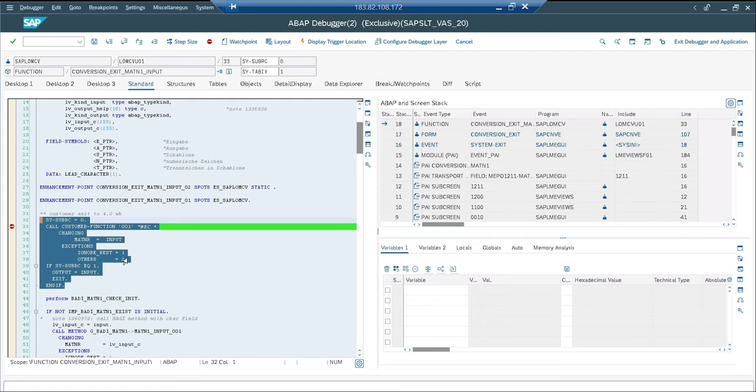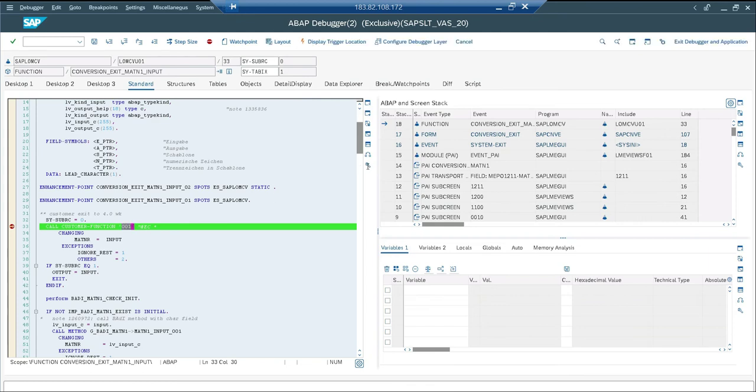Okay, it's called customer exit, and the name you can see is 001. All the customer exits in debugging, at the code level, show only 001, not the exact name of your function module. So how to find the exact name of the function module? You can open a new window, go to this program, include, find the exact place and double click, and you will be able to see.